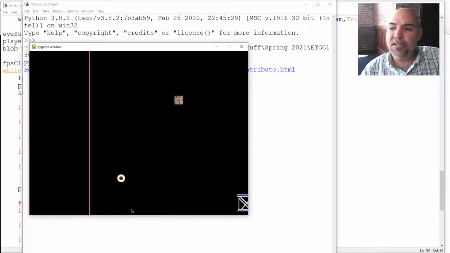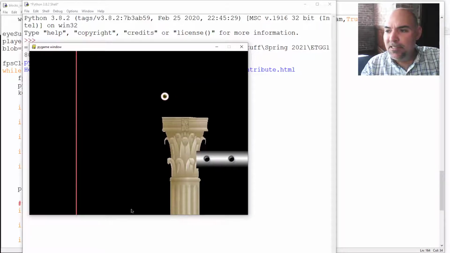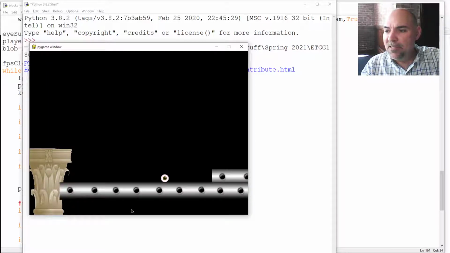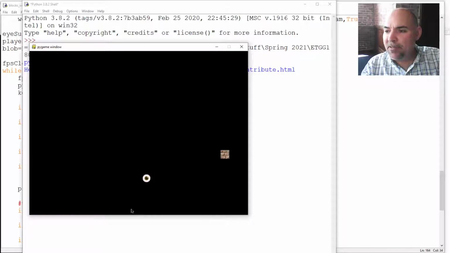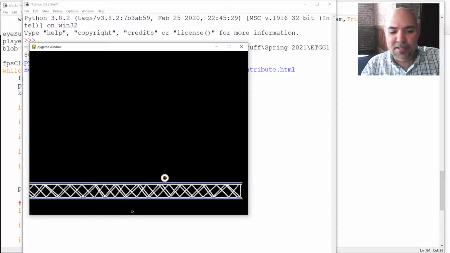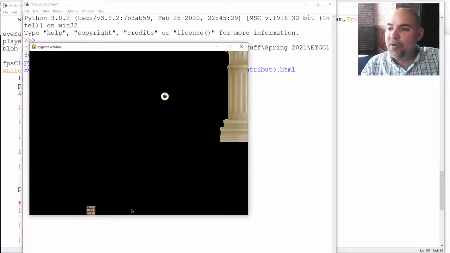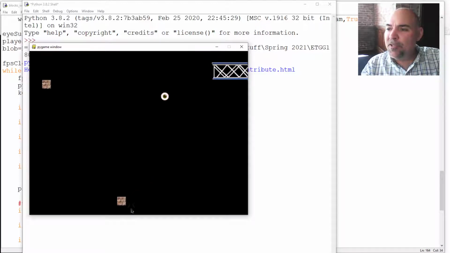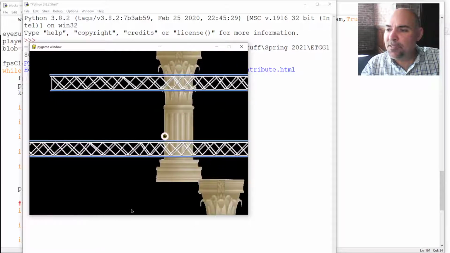So there it is in action, and since it's a randomly generated geometry, I fell a long way there. Notice I can press spacebar to jump. I can use the jetpack to hover by pressing E. But you'll notice that this world has things that are in the background, like the pillars are in the background. But notice how large this world really is here. Let me hover around a little bit. And you don't have to generate the world randomly. And notice that as I'm hovering, I still collide with stuff and run into things. I can still jump.